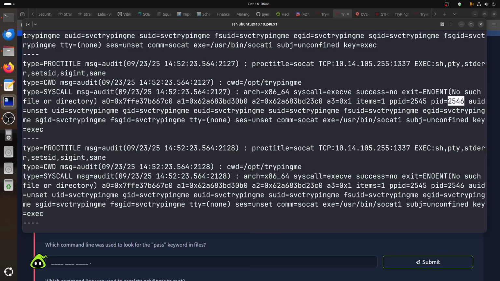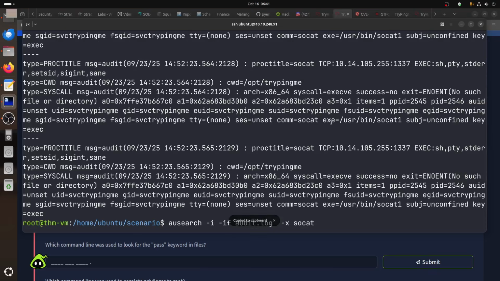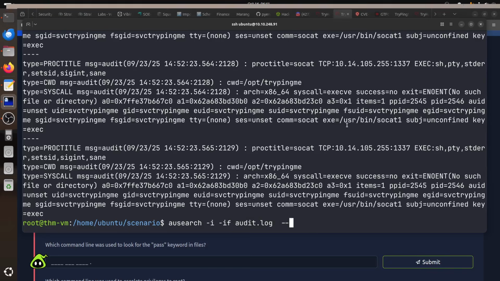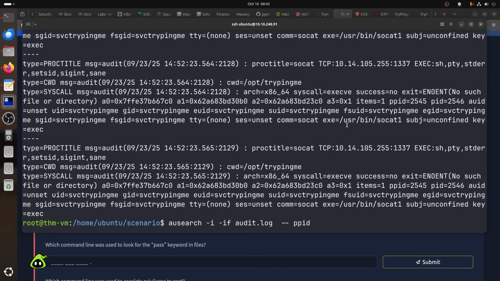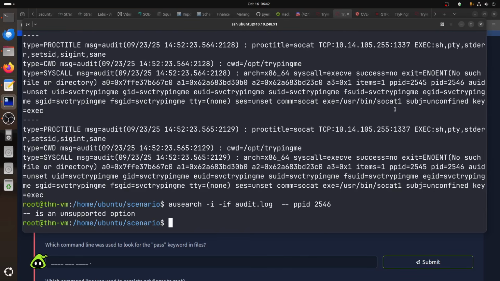If we want to look for the commands, we can look for this PID 2546, but we're looking for all the commands that come from that process, anything that was launched from this, because this is the original socket.